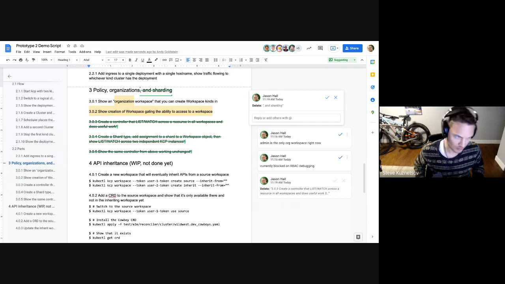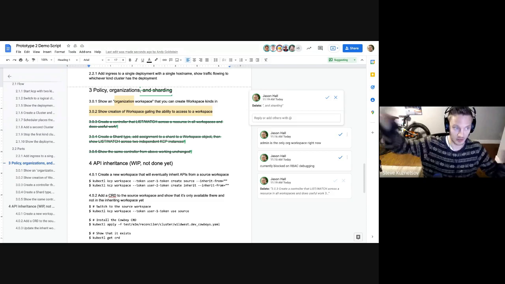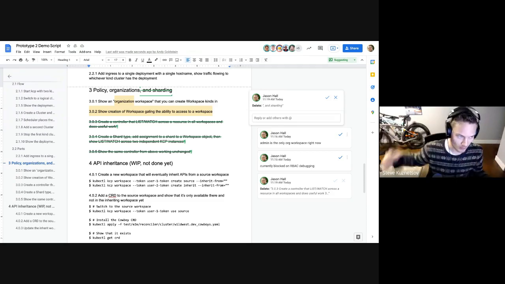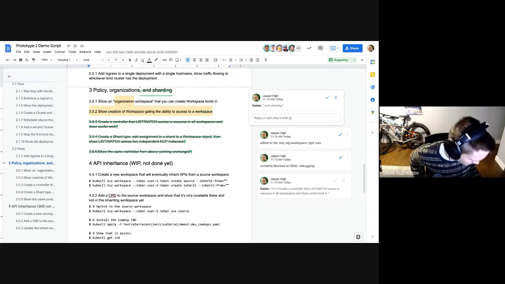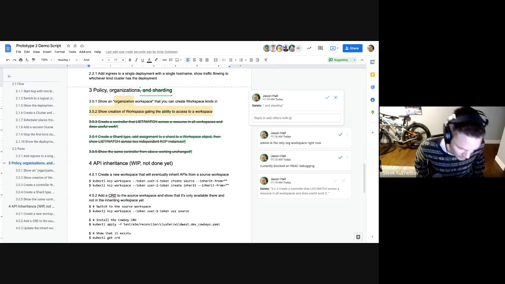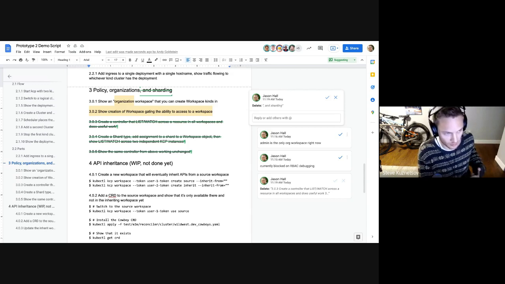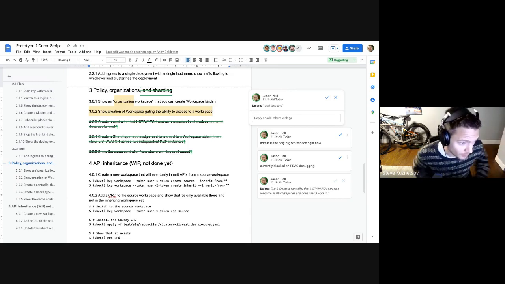I think the only reason I had said to remove those three is because when I was listening to Andy talk about what is exciting here, it didn't actually include this cross workspace thing. If it's simple enough to have a controller that does a star lister, we have a shard, we do some controller across all of them. So.